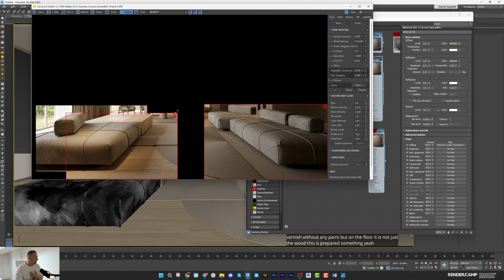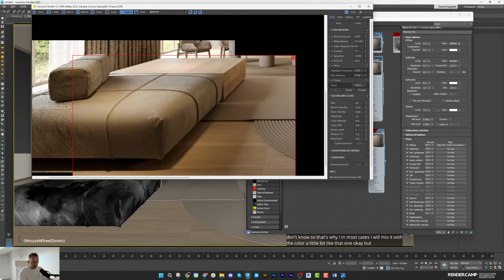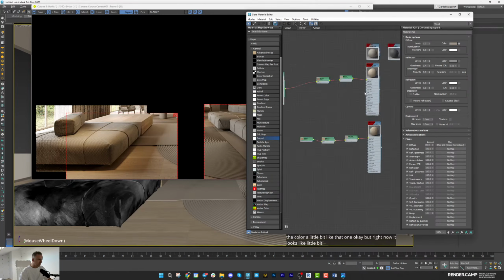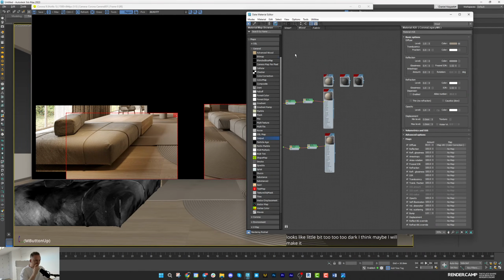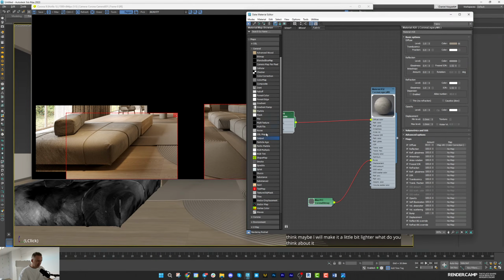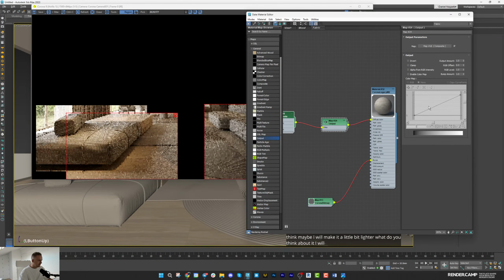Yeah, wooden boards with varnish, with paint, with oil, with some additional something, I don't know. So that's why in most cases I will mix it with the color a little bit, like that one. Okay, but right now it looks a little bit too dark, I think. Maybe I will make it a little bit lighter. What do you think about it?